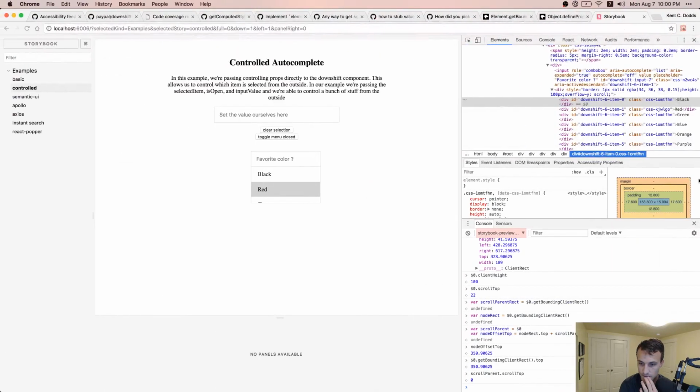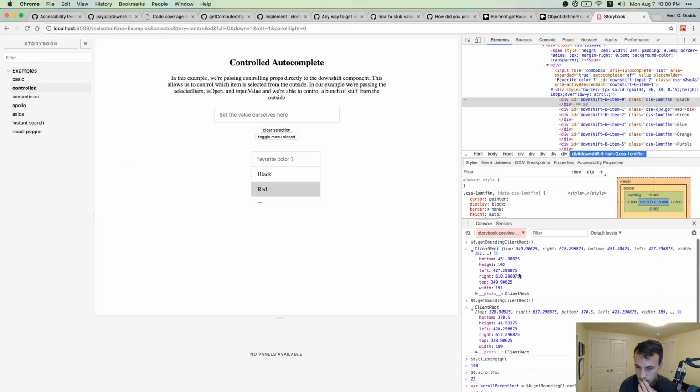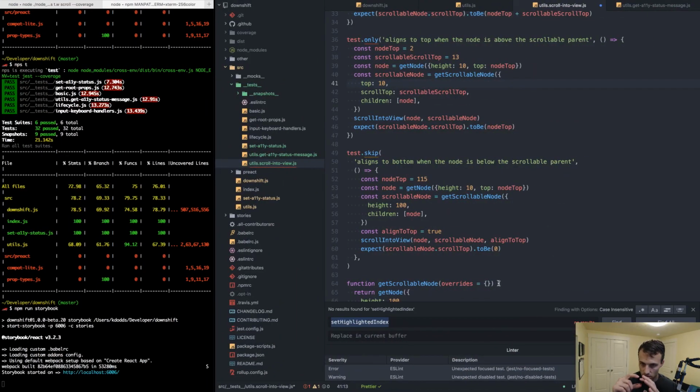Wait. Yeah. Okay. So the node top is at 2, the scrollable is at 10, and then here's the top of the document. And so this should be 0, I guess.